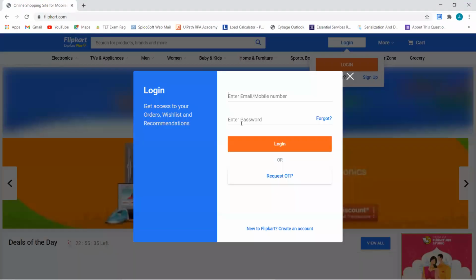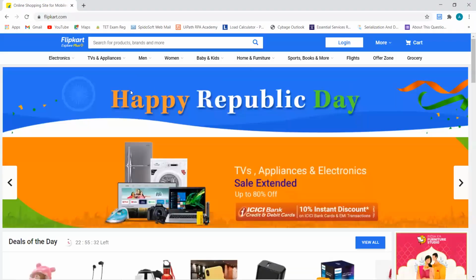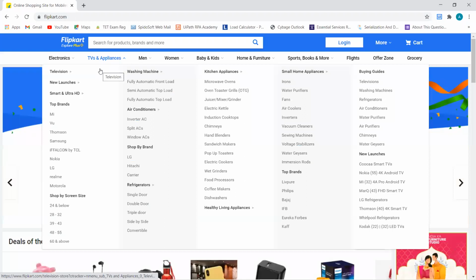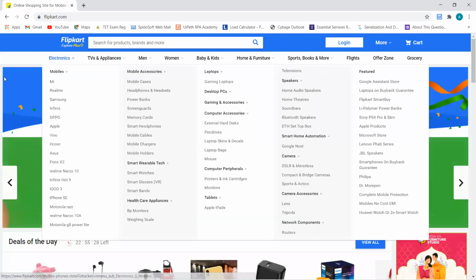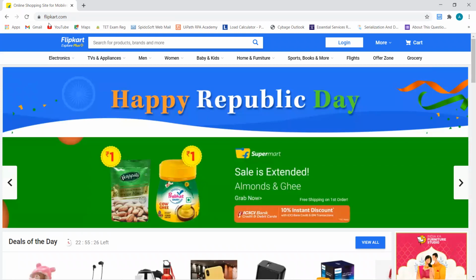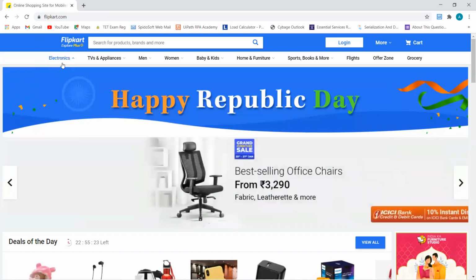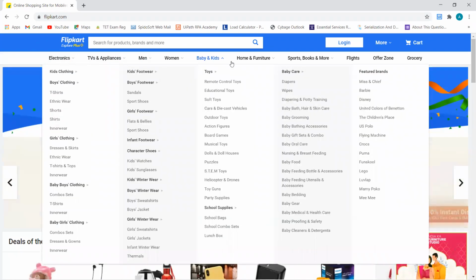Okay, now we are at Flipkart, right? And this is the Flipkart site. But let me ask you one question. If you go to the mobile application for the same site, Flipkart, do you see the same UI design there? So the answer is no, right?